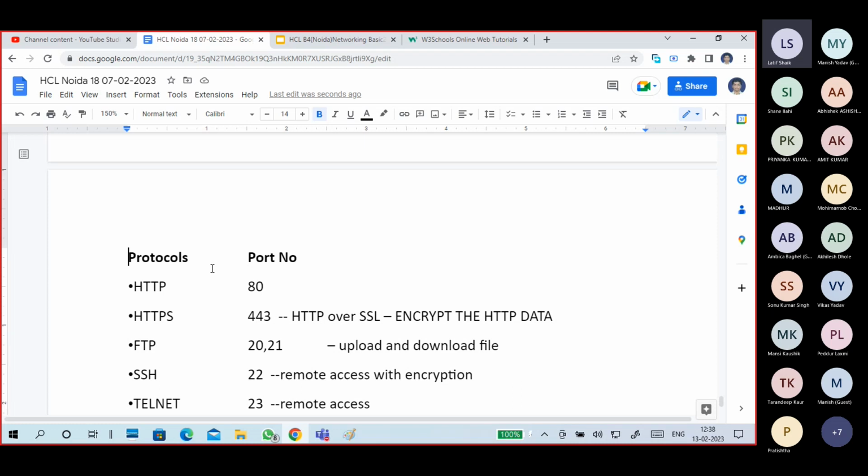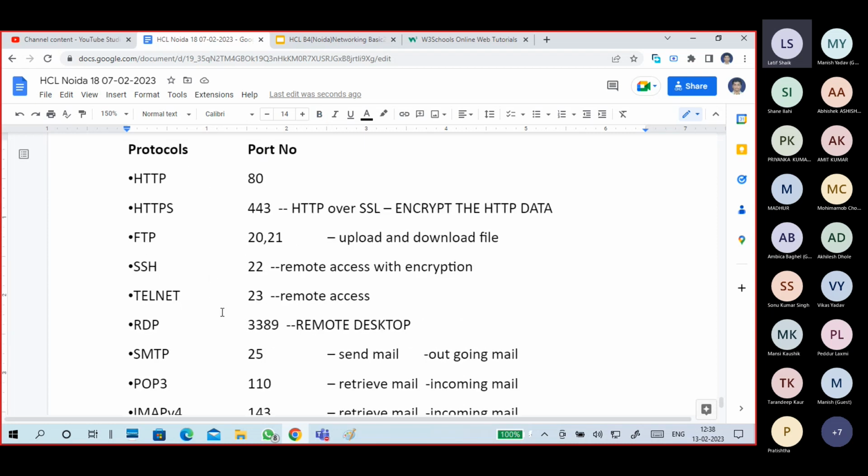Yeah, this is protocols. Certain protocols I have listed here. So HTTP port number is 80. What is this port number? The computer will process your protocols and their related services over the port numbers only, not directly by protocol name. When you are sending, it's not HTTP, it will send 80 instead of the HTTP protocol. So there are dedicated port numbers for certain services or protocols. That's what I have listed here.